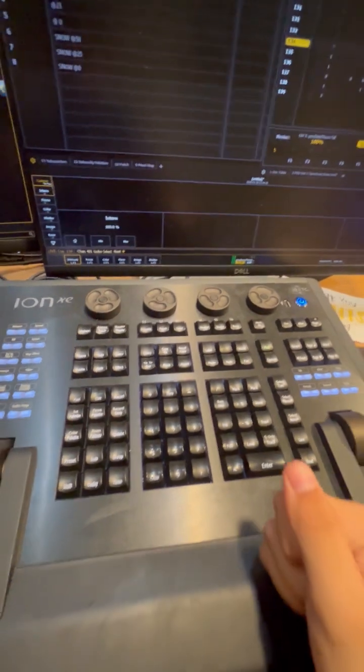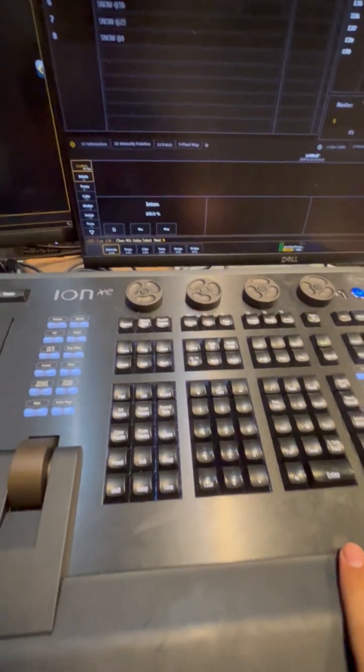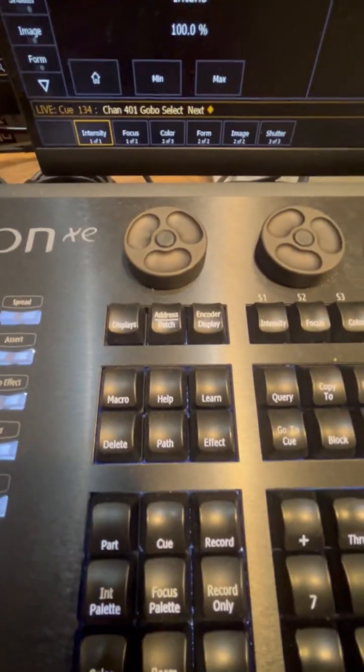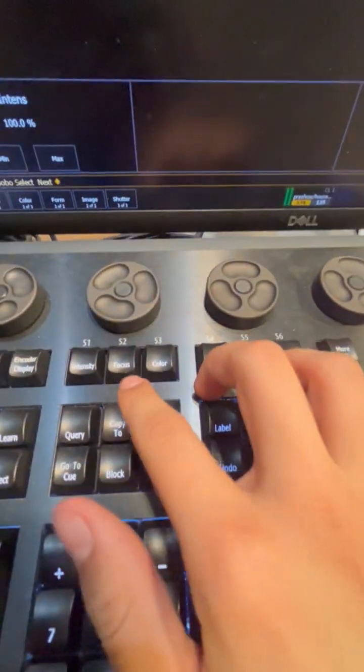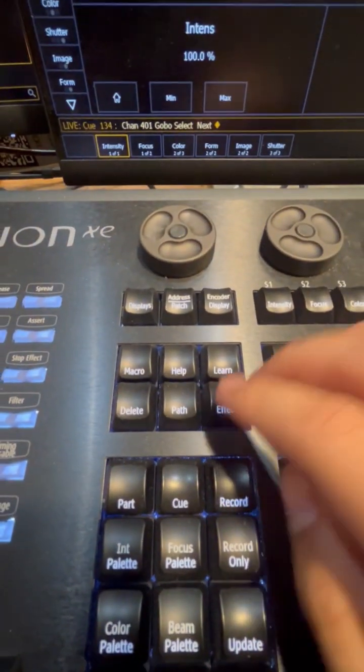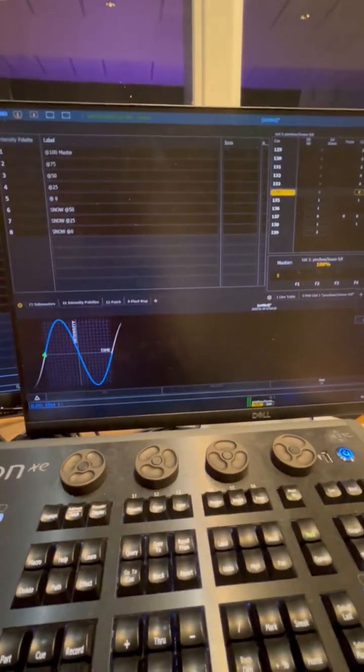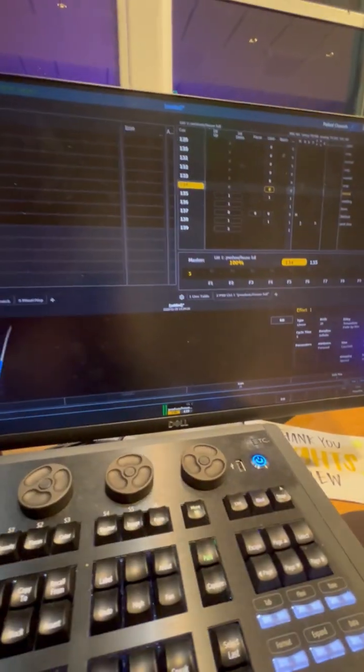Next, I will be showing some of the effects on this board. It might be a little harder to find because it's not one of your main selections here, but it is here. If you double tap it, it'll bring you to the effects page. Since this is 2-screen, this is not what we're looking at, but it will be on the left here.